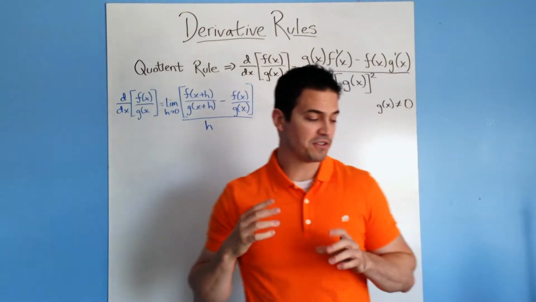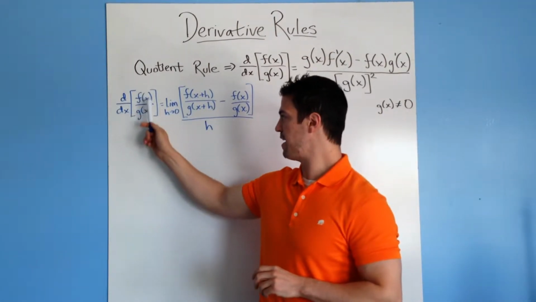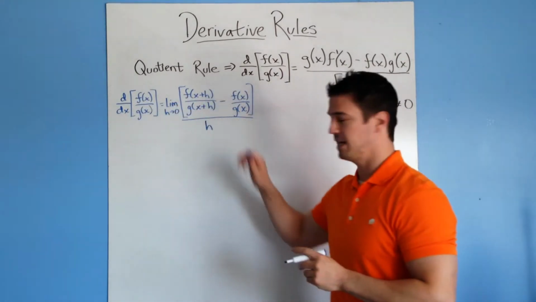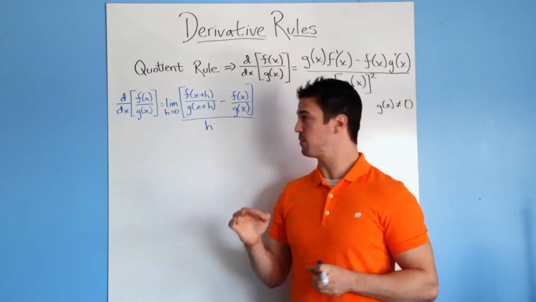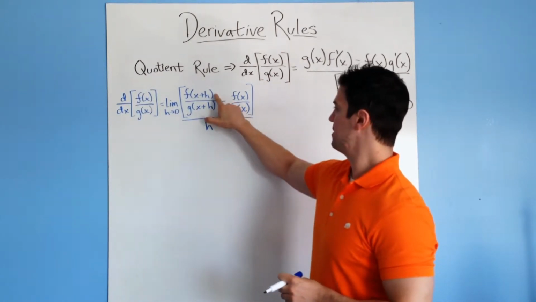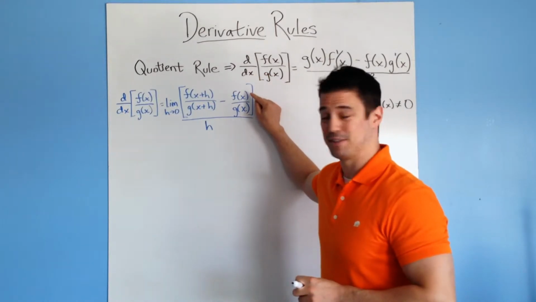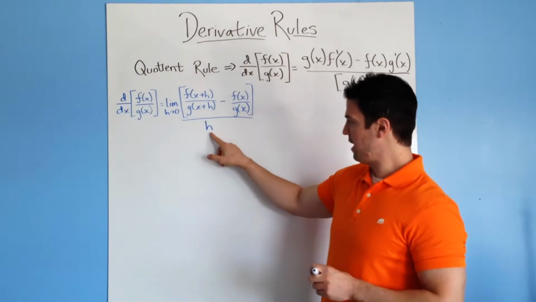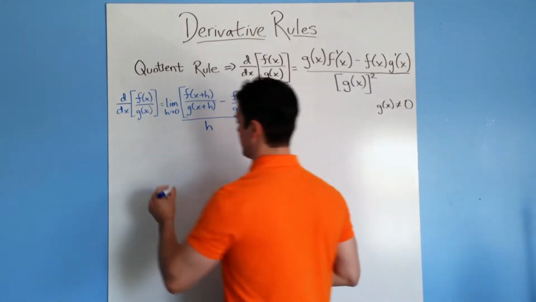Okay, so this video is going to be about a proof of the quotient rule right up here. So the first thing I'm going to do is write the derivative of f of x over g of x with respect to x. And then I plug it into our limit definition. From there, I'm going to make sure that these denominators right here are equal. So what I'm going to do is multiply this by g of x over g of x, and then this term right here by g of x plus h divided by g of x plus h. And then I'm going to multiply both denominators by the h here, because we're dividing by it right here.